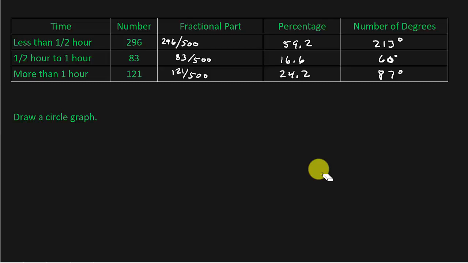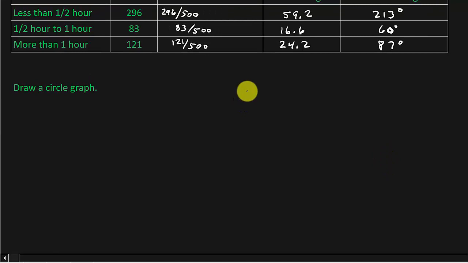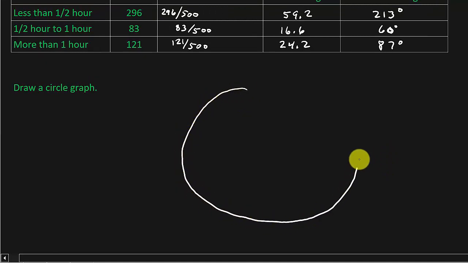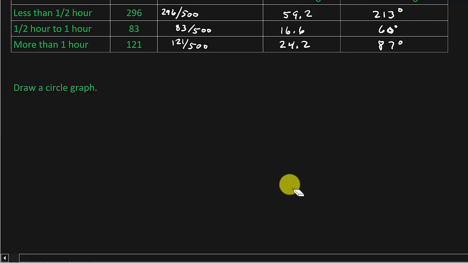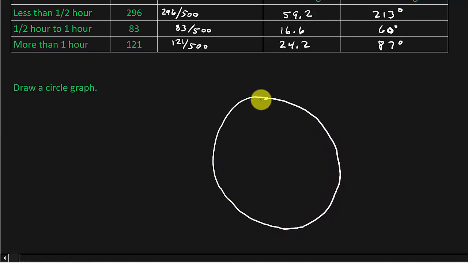All right. So now let's draw our circle graph. All right. So this ought to be fun. There's my circle. Okay. Yeah, I know it's horrible. Let's see. Do I have where I can enter in a shape? I probably do, but I'm not going to waste a lot of time trying to figure out how to do it. But anyway, let's just draw it. We'll just draw it the best we can. So that's good enough. There's the center of the circle.